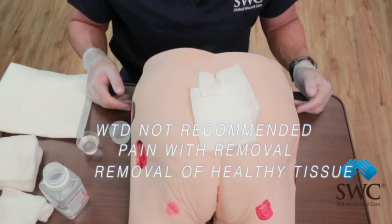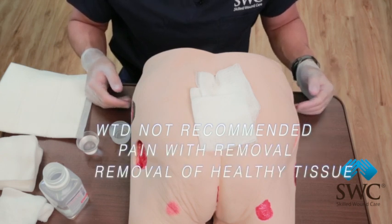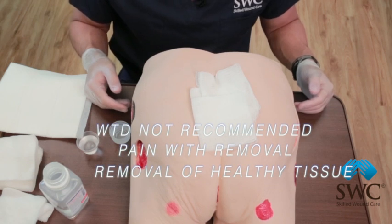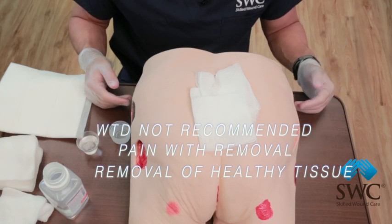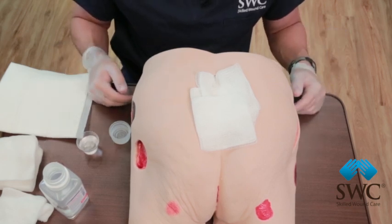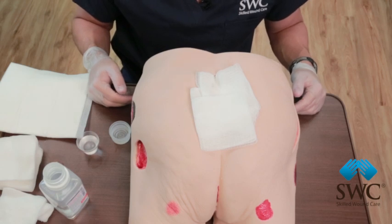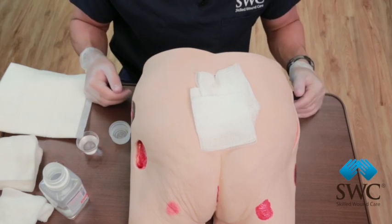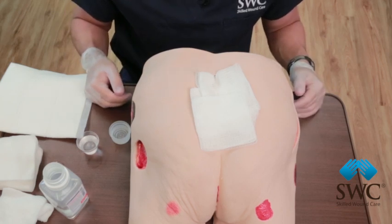When you do remove them, the whole purpose is to remove the dead tissue from the wound, so they're performing mechanical debridement, but they also remove healthy tissue, so it's a non-selective debridement, and you're removing granulating tissue, which can cause bleeding and breakdown of the granulation tissue. So these cause pain, they cause breakdown in the tissue, and there are other dressings that are better for wound healing. Although studies have really not shown that other dressings will heal wounds faster than wet to dry dressings, commonly we don't use them for this purpose.